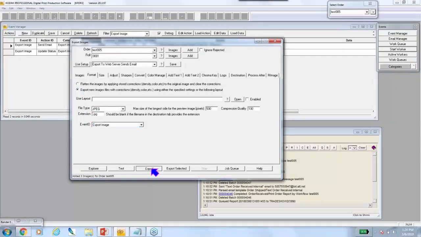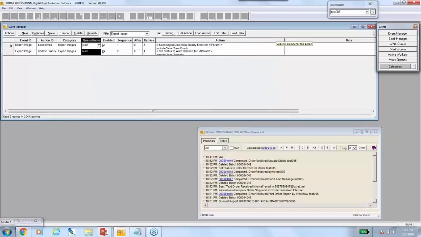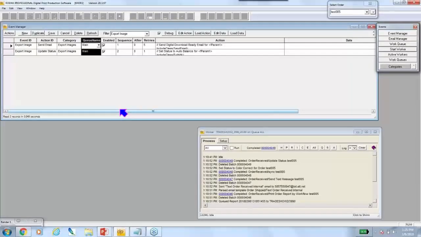So let me get the job done. Let me just choose export. I'm pretty sure I have a render engine running because you guys know normal things happen when you export from here. I'm going to a print queue and a render engine is running. Let me just make sure my render engine was running. Okay, my render engine was running. My worker's not though. So after having gone through the normal rendering hoops of a print queue and the render engine, now I'm going to assume that these events, export images, have been triggered because this was the event ID that I had selected in the export images dialog box.